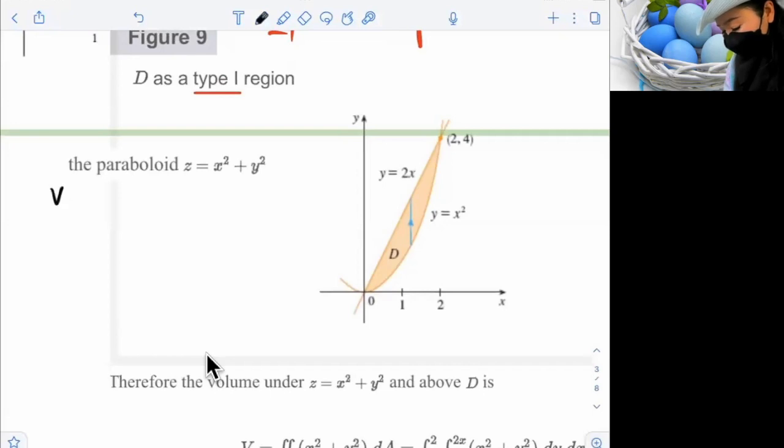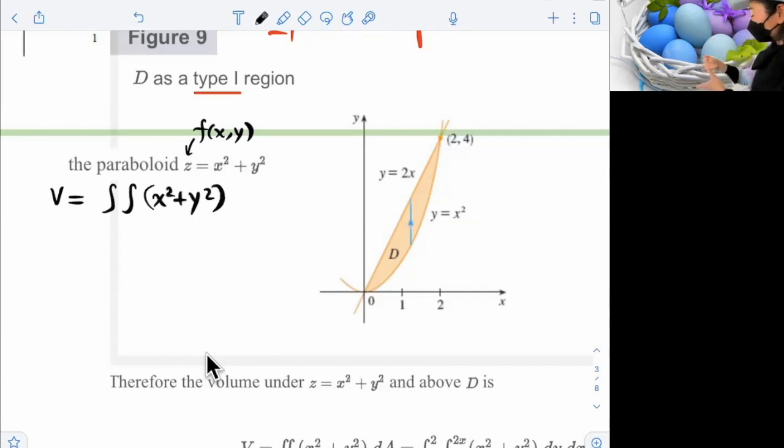So the volume, we know that is going to be the double integral of the function. What is the function? The function here is what? This is the function, right? Z equal to this. That's the function, right? So it is going to be x squared plus y squared, that function. And over the region, so it's a dA, like a small change in the area, over the region D, so put a D over here. Okay, so that's the integral that represents the volume.